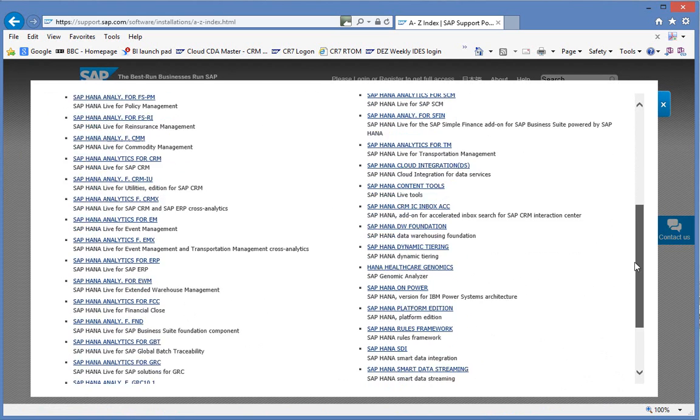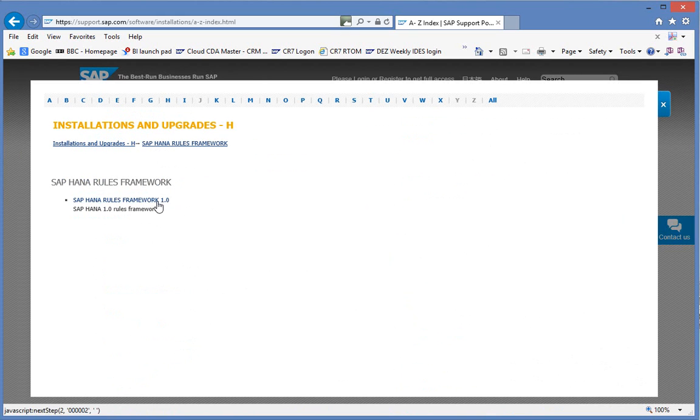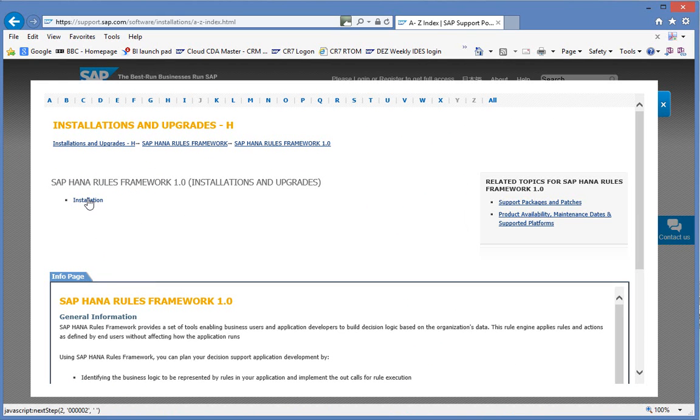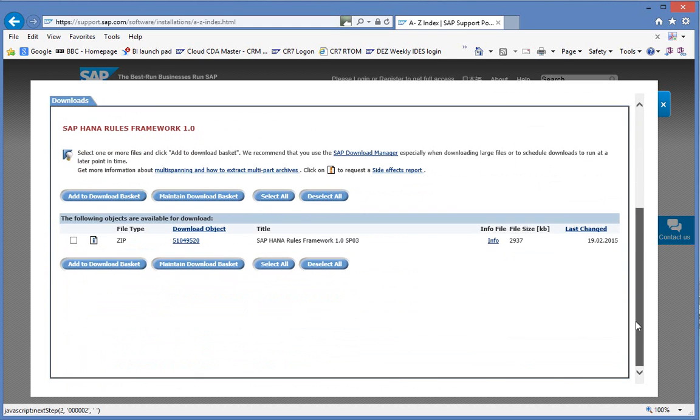If I scroll down the page, I can find SAP HANA Rules Framework. Choose the latest version of HRF to download to your local machine. As of April 2015, this is version SP03.